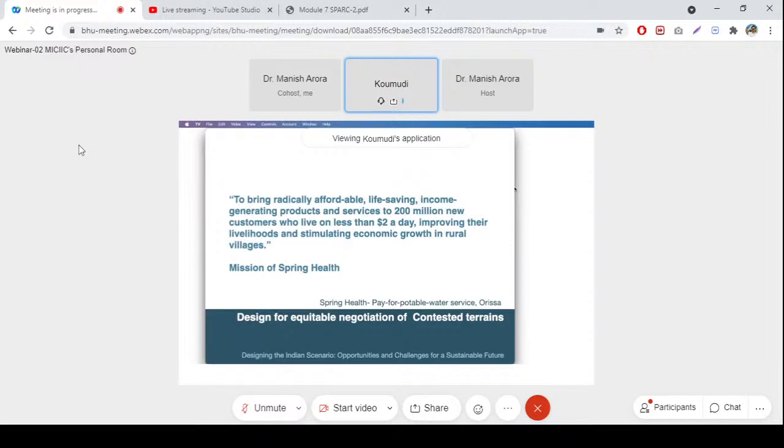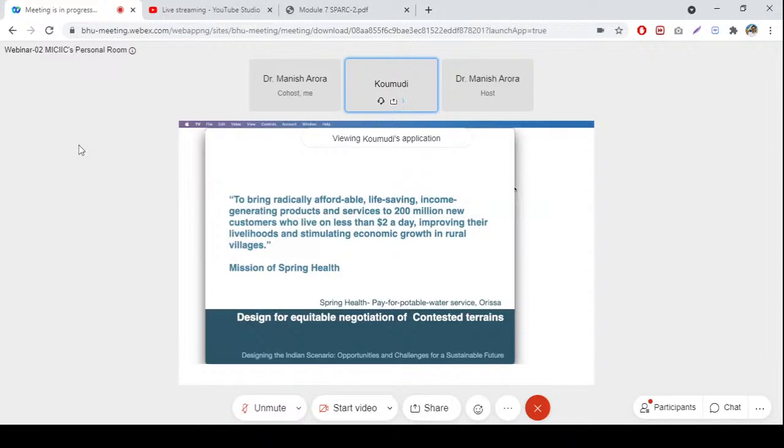Therefore, a clear, precise, and persistent plan was chalked out by Spring Health to meet the societal challenges. For acceptability in villages, they used local people who worked as business associates. Local dance and music was used to get a foothold in the village and to make villagers aware of Spring Health and its product. To overcome religious barriers, the team convinced the temple trust in the village to install the equipment in the temple well or kund for purification and further distribution.